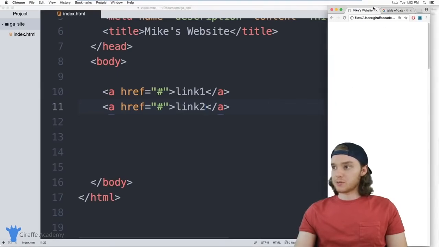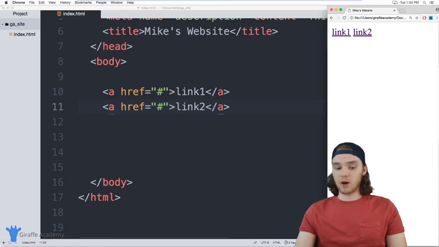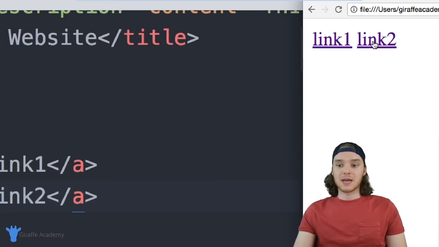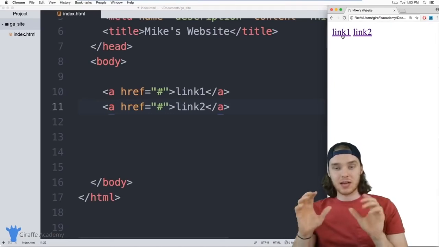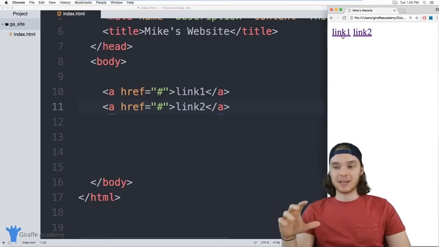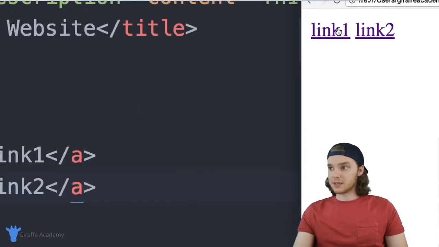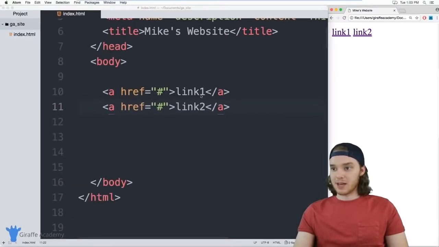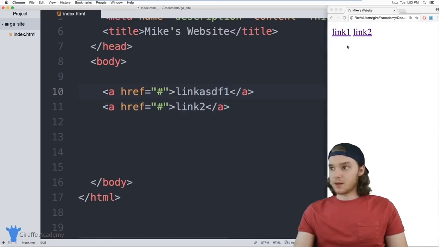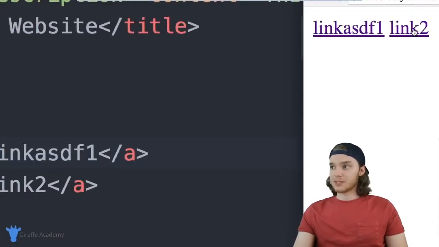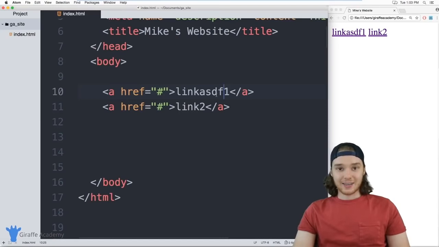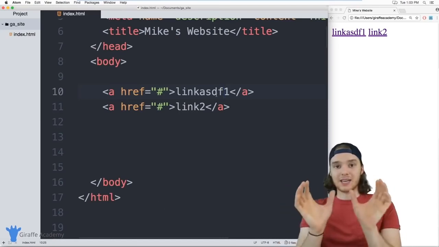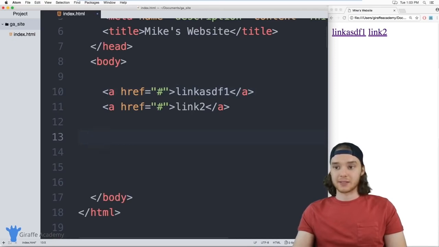When I refresh my page, you'll see over here that these links are actually sitting right next to each other. So link 1 is sitting right next to link 2. And this is a good example of two inline elements. These links are able to sit next to each other because they're only taking up as much space on the page as they need, right? Link 1 only needs this amount of space, so it only takes up that much space. If I made the text in link 1 longer, now it's going to have to take up more space, but you can see we can still stick link 2 right next to it. These are, like I said, inline CSS elements, so they can sit in line with each other, or they can sit on the same line is a good analogy.